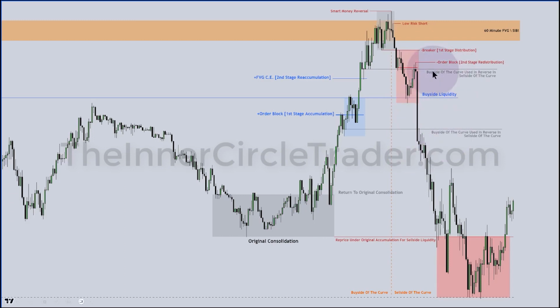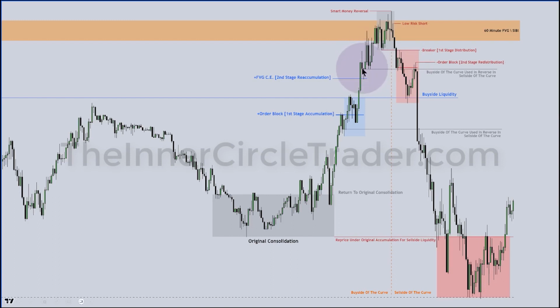If you notice here, I've said that the buy side of the curve is used in reverse on the sell side of the curve, meaning what? This down close candle is a bullish order block. So while we were going up, when it drops back down into this, it should be offering what? Support. So when we get to the other side of the curve, which is to the right of this imaginary line, which is divided by the highest high, where we anticipate seeing the market reverse, on the right side of the curve, that's the sell side. So anything on the right side of the curve that was offered as support or as a discount array needs to start acting as what? A premium array or resistance.